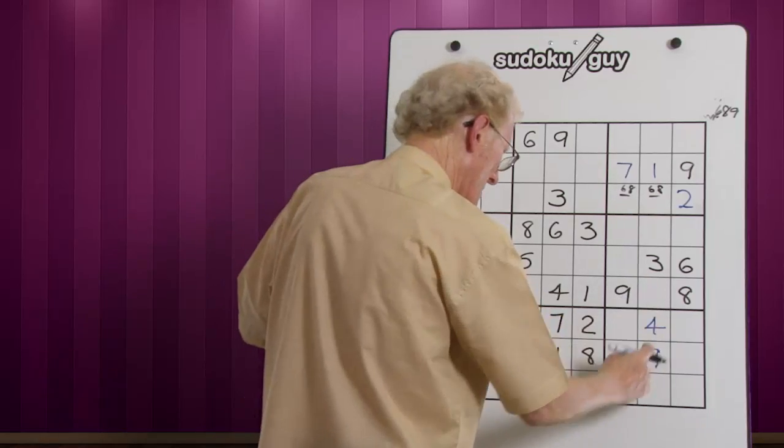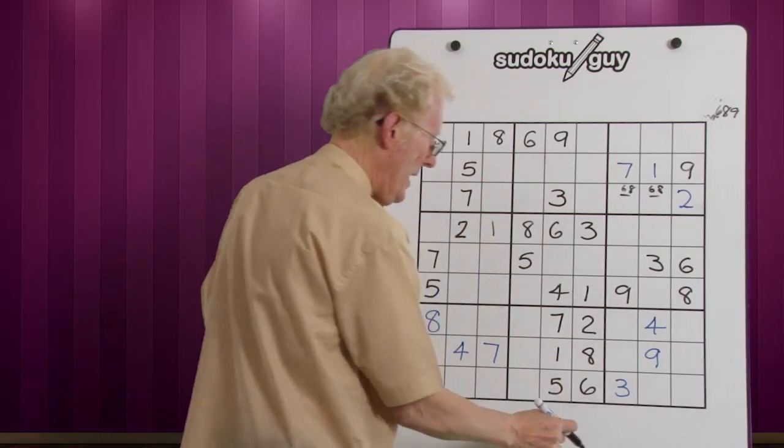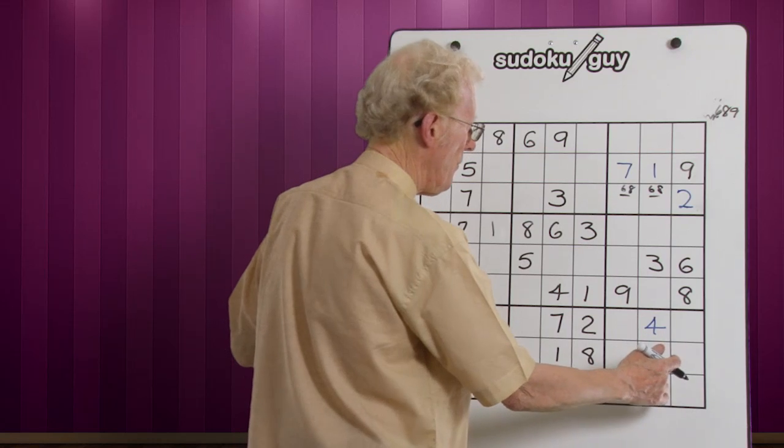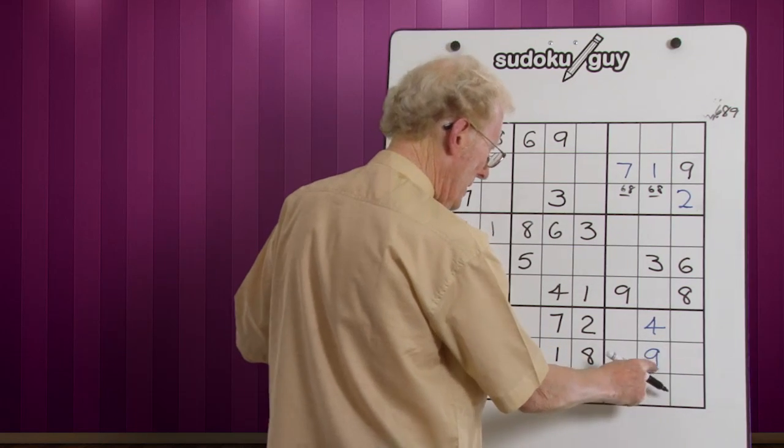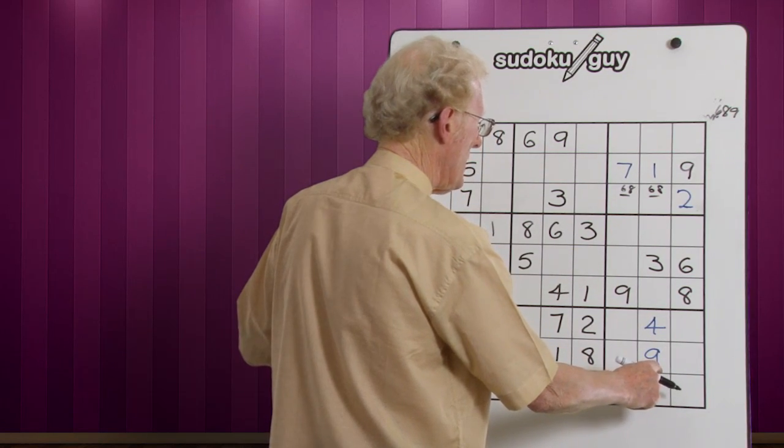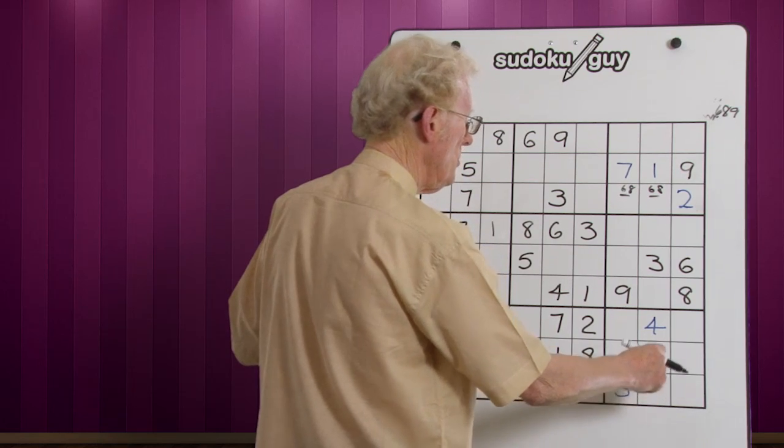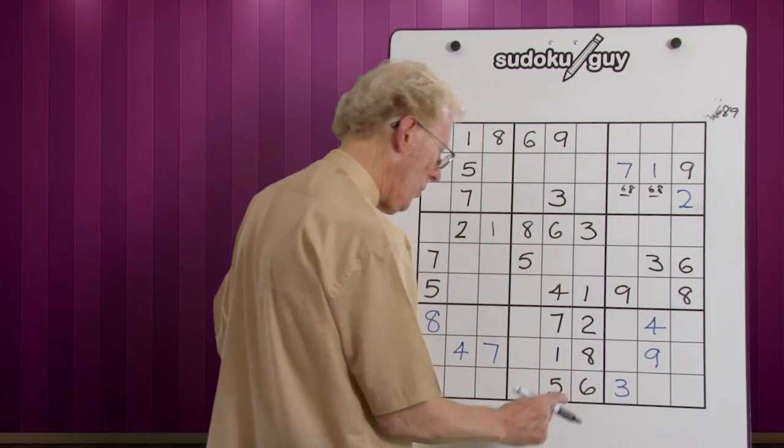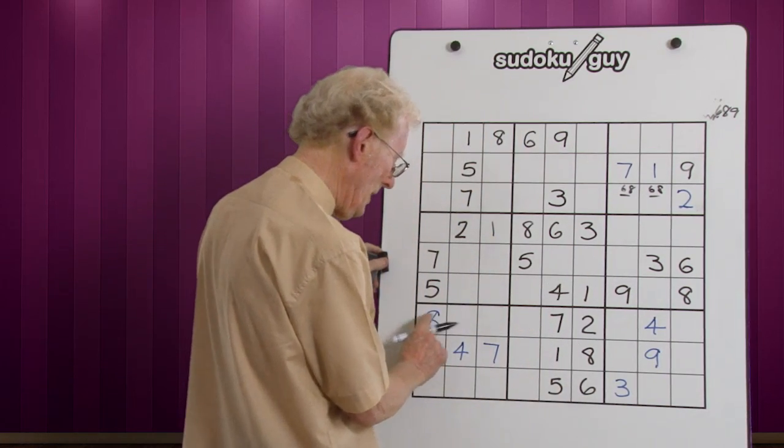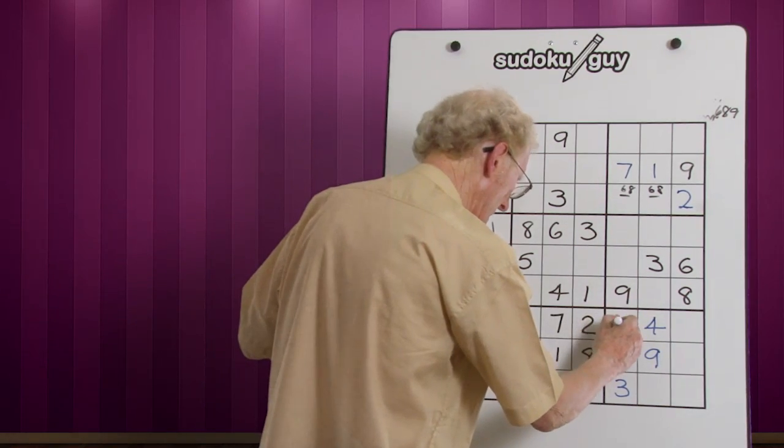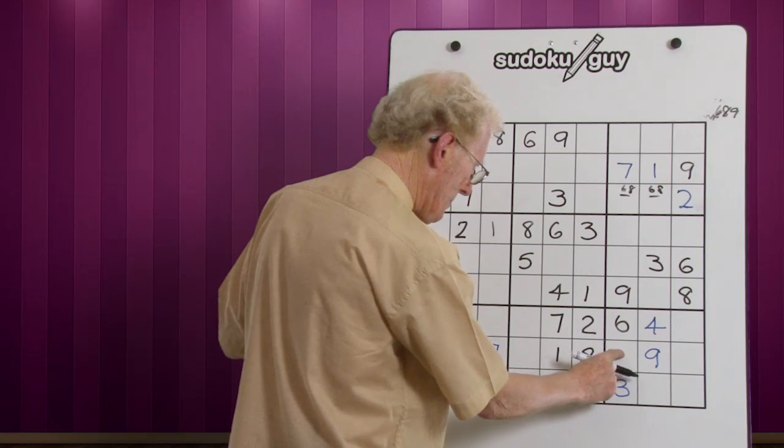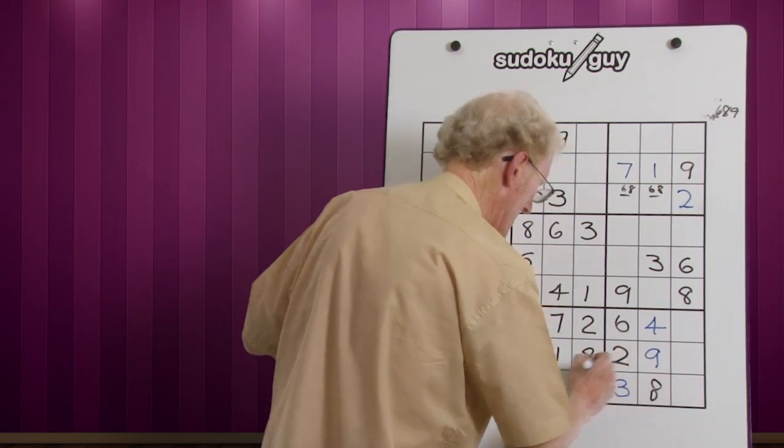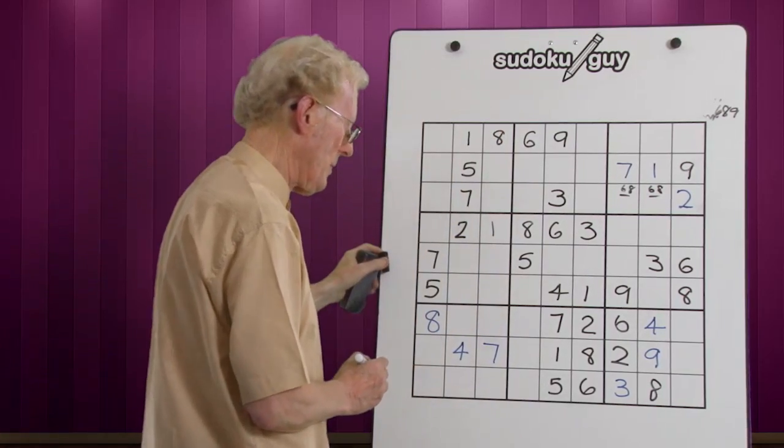Let's look at this walking stick here. We have three empty cells there in a column. We know we've already got a nine, so we've got to have a two, six, and eight. They cannot be there, they have to be over here. Already I can see here's a two and an eight, so that has to be a six. You can't have an eight there because there's already an eight, so the eight has to go down there, which leaves this one for a two.